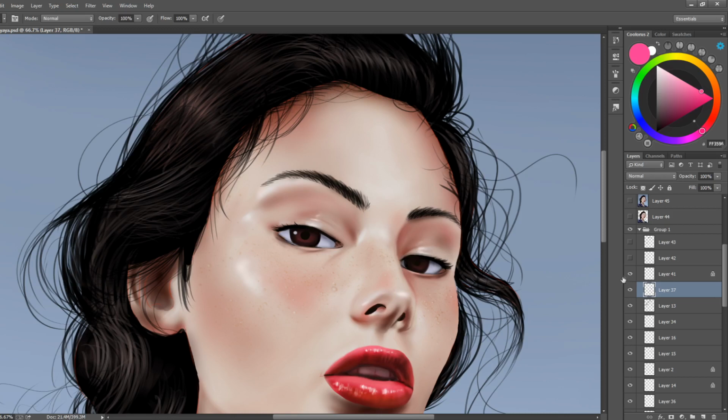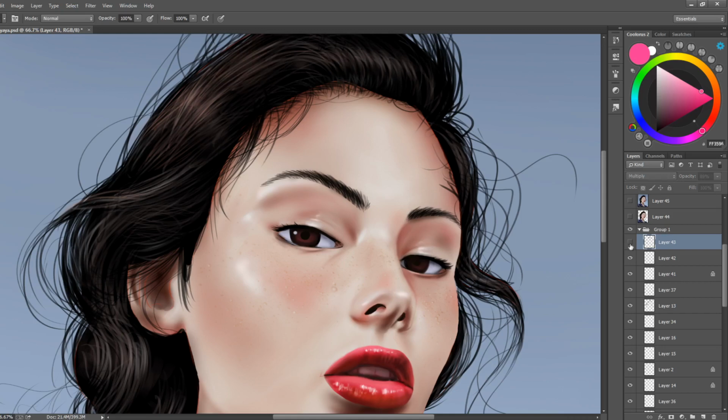Over here we have the root of the hair. To make it look less unrealistic, I added some extra line detail and more shine to the hair. These are all normal mode, that's fine.